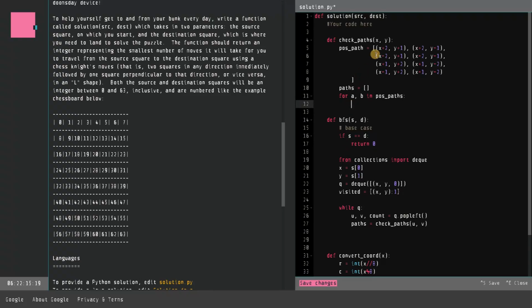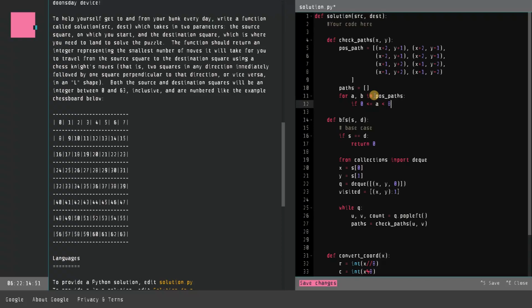These are the coordinates of x and y. I'm just iterating normally, and we have to check the condition: if 0 less than or equal to a less than 8.